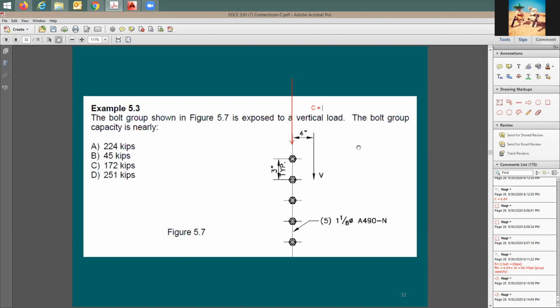So it's the PU given, and that would be divided by 5 for that. The C factor is equivalent to the number of bolts. It would be equal to the P value, but that's not given, is it? So we would have to get more information of the bolts. Let's say it's 1.18 of a 490.